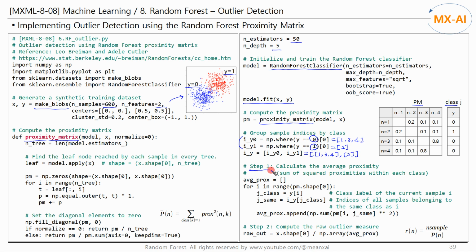Now, let's begin the first step of the algorithm by computing the average proximity. The goal of this step is to quantify how closely each sample is grouped with the other samples in its own class. As we iterate through the samples, we first retrieve the class label of the current sample and store it in the variable jClass.